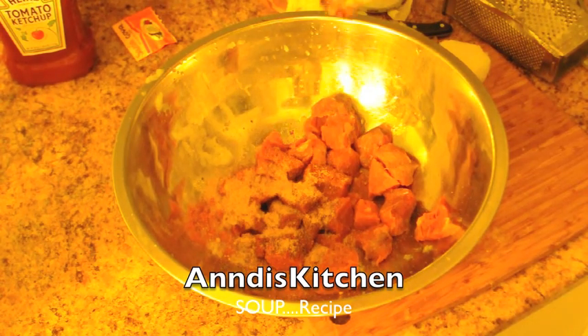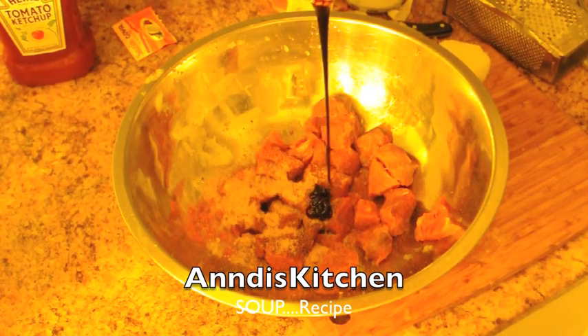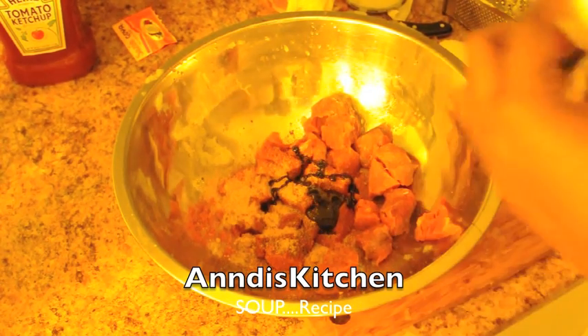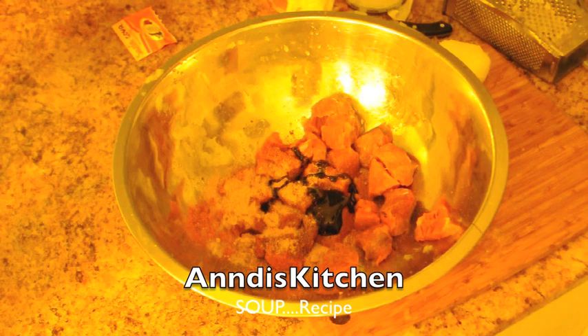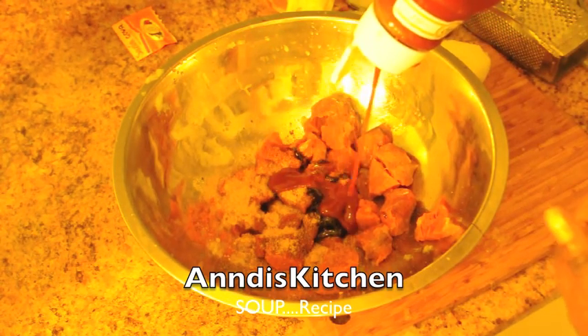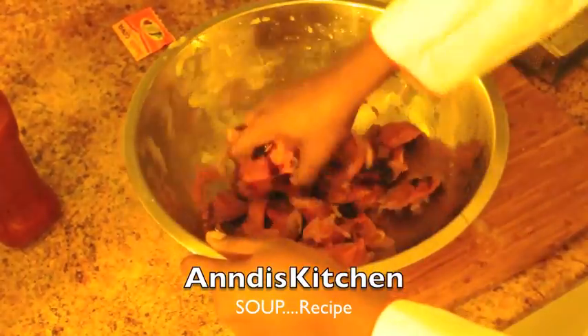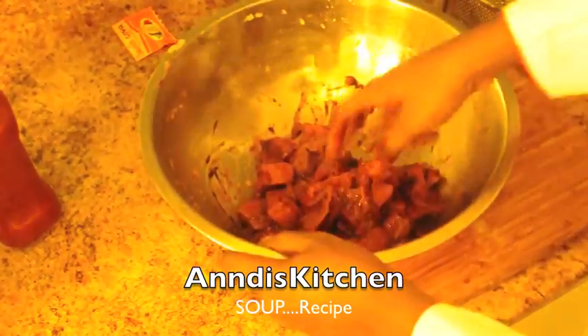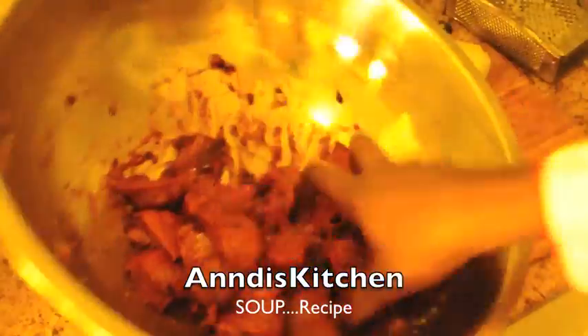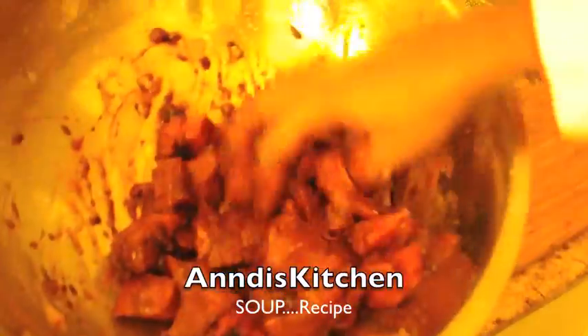This here is something I brought back from Guyana called cassareep — but you could use a little bit of soy sauce. Put it on the beef. I'm also going to open some ketchup and pour about a couple of teaspoons over the beef. Then take your hands and mix all these seasonings in, squeeze it, mix everything in together.